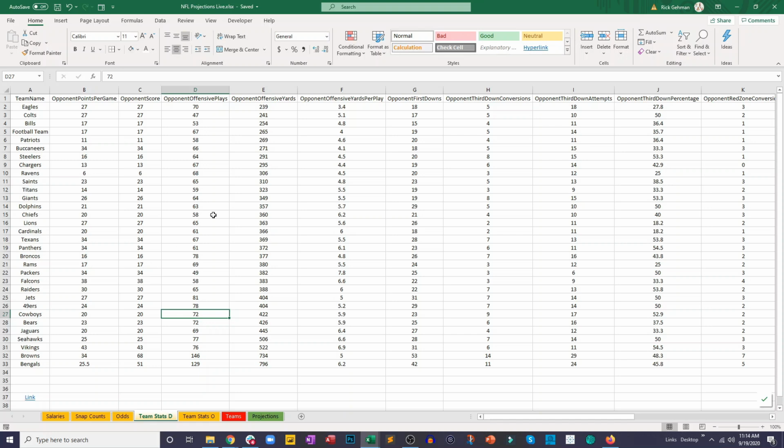So I'm going to use opponent offensive yards per play to determine whether you are a good or a bad defense. And I think that's fair. You can use anything you want.